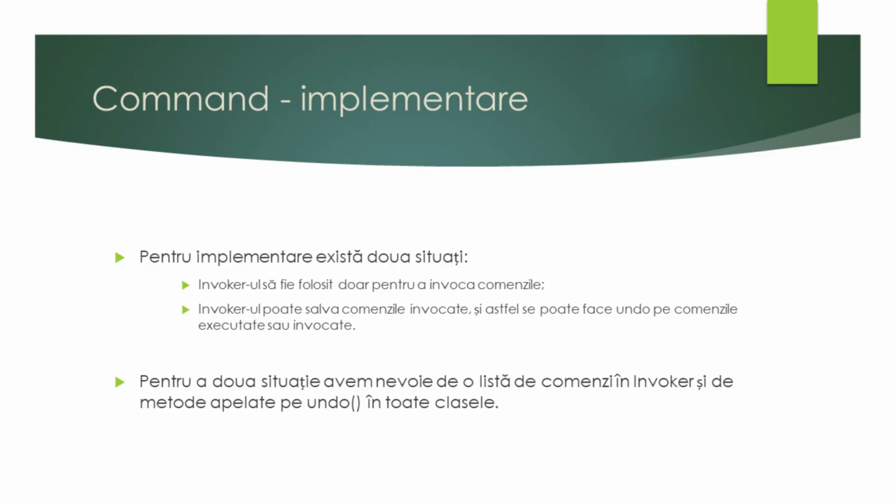Now, the source mentions two ways this can work. One is simple. The invoker just triggers the command, run it, done. Straightforward enough. But the second way is really powerful. The invoker can keep a history of the commands it has executed. It saves them in a list, perhaps. Wait, so like a log? Why would it do that? For undo. You got it. That's the magic the source highlights. If the invoker stores the commands, and if each concrete command also knows how to reverse its own action with an undo method, then you can easily step backwards. That's brilliant. So you can just tell the last command, undo yourself. Huge flexibility. It really is.